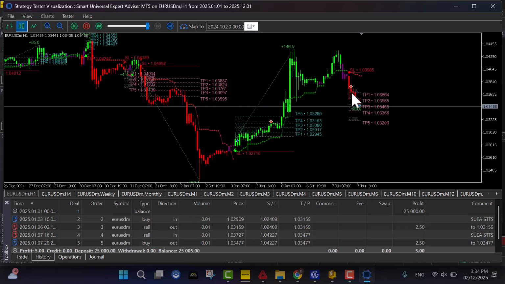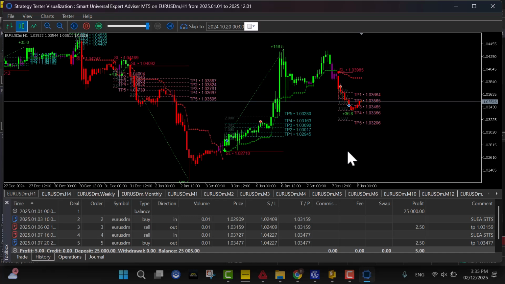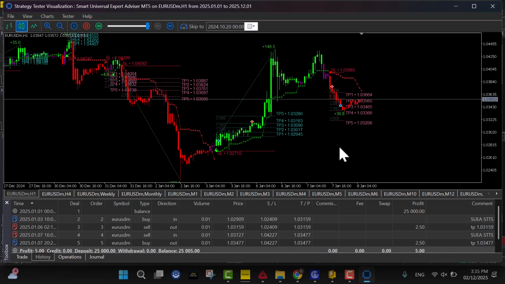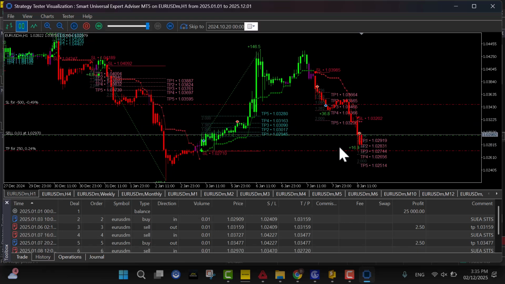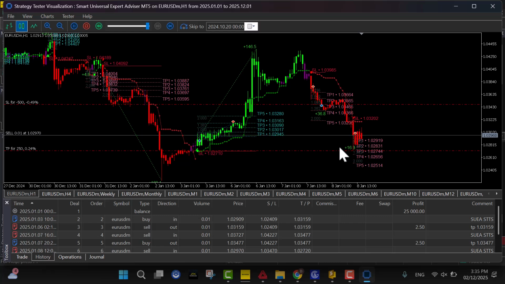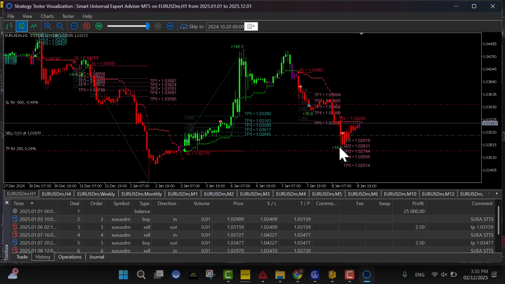That's another trade that got opened here, guys, from the atomic analyst. We got the arrow, and then at the close of the arrow we opened, and here we got to take profit 3, which still is good, and it's going to keep on opening trades as the arrows appear, and you can test this, guys. You can take your time testing and testing and testing. Tests actually are the most important thing in the entire setup, because it's just how it is. It's impossible that you are going to do anything without tests. You have to test all the time, and you have to do it in the right way.